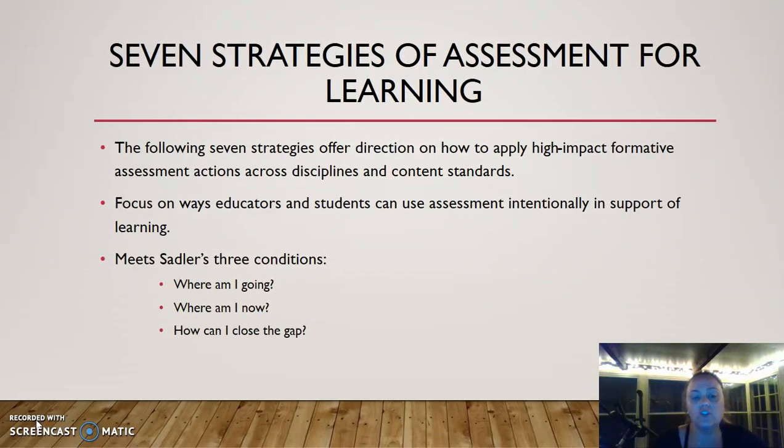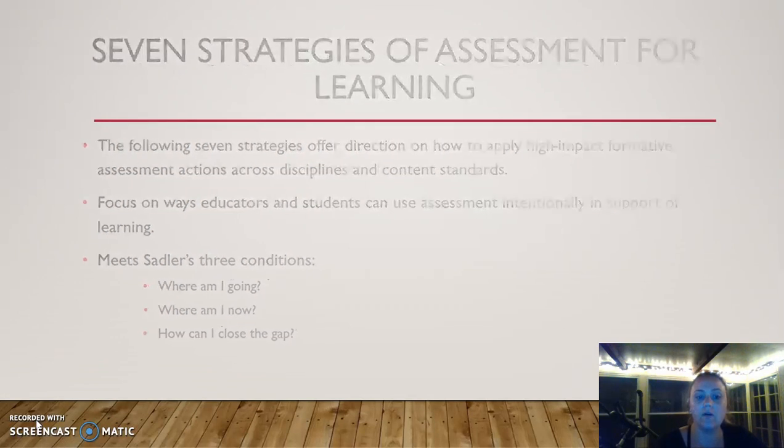The following 7 strategies offer direction on how to apply high-impact formative assessment actions across disciplines and content standards. They focus on ways educators and students can use assessment intentionally in support of learning, and it meets Sadler's 3 conditions: where am I going, where am I now, and how can I close the gap?